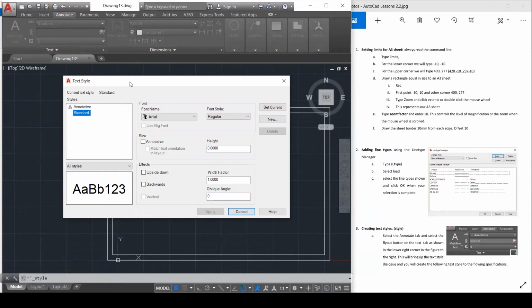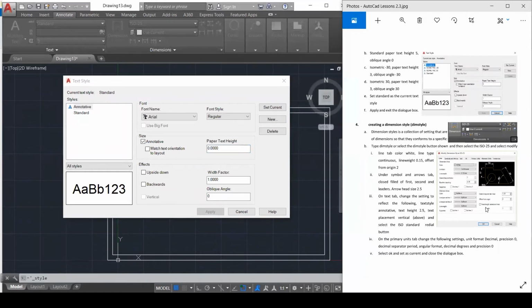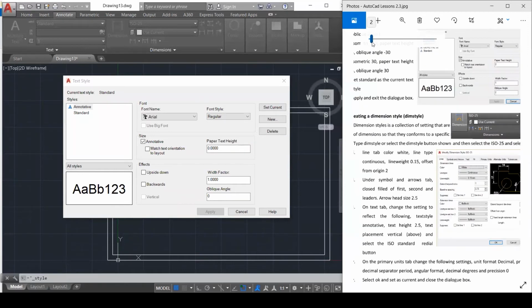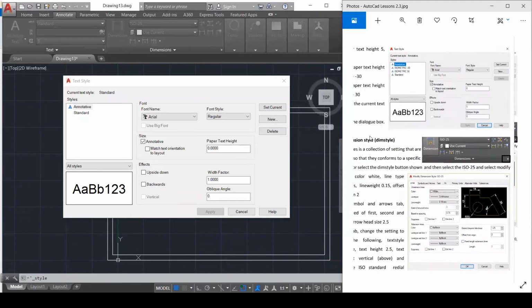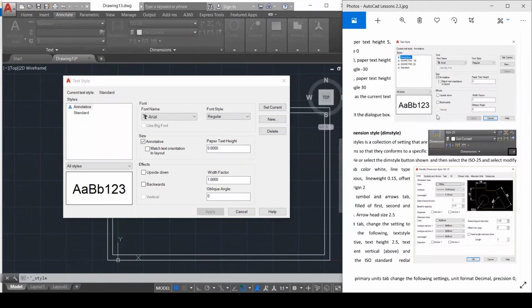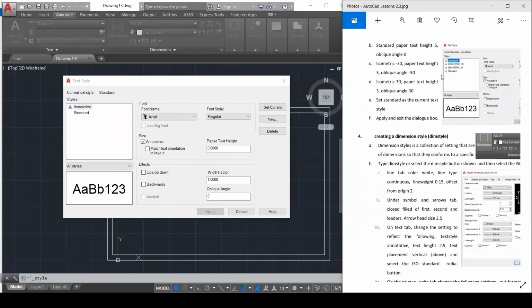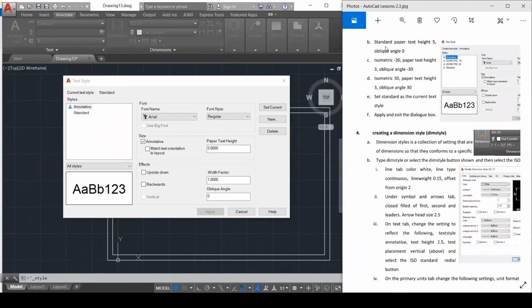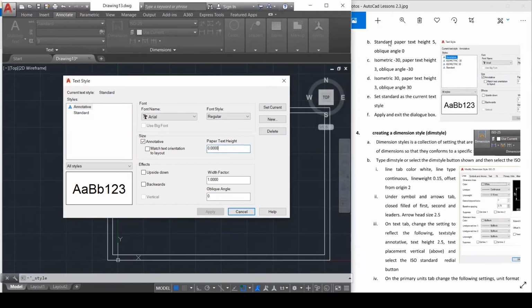Anyway, once we are in here, we are going to set this on annotative, and we are going to flip this sheet over, let's zoom in and match these settings here. So the first thing is, you see, standard paper text height is 5.